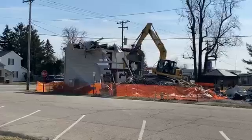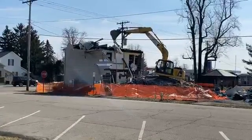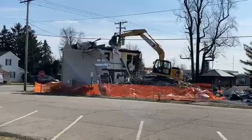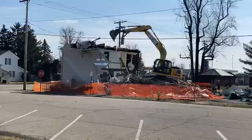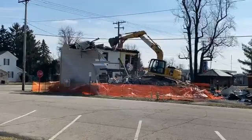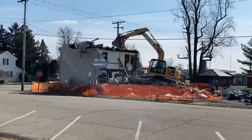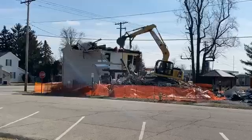Yeah, Linda, and I know that the owners of this building, and I've said this a couple times, they planned to save this building if they could. That was their plan all along. So obviously, the cost of trying to save the building was more than what it was really worth, because I know that in their hearts, that was the ultimate goal.